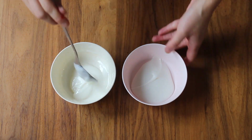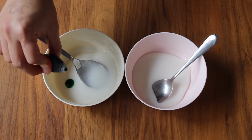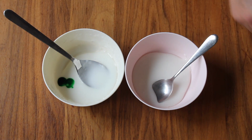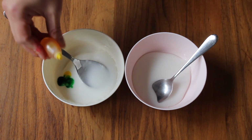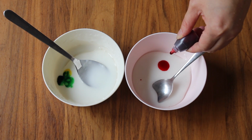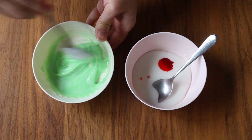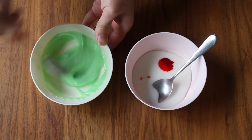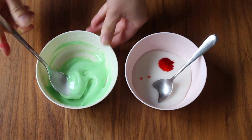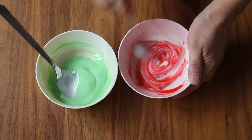Typically, Caracs are green, but to dress them up for Christmas, we're gonna dye it red and green. How much food coloring depends on the brand you use and the intensity of the color you want. Just add 1 or 2 drops at a time until you're happy with the color. To add some dimension to the green, I also added a few drops of yellow.